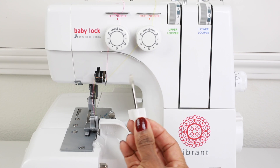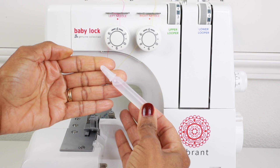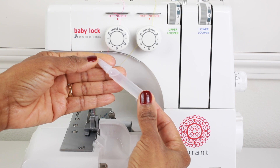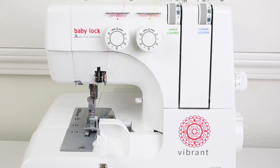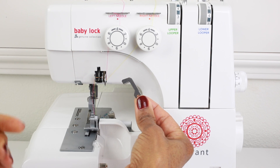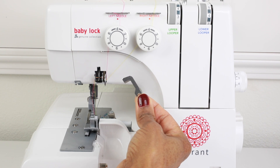We also have a large screwdriver. This is the oiler — it is a tube of oil that's used to oil different parts of the machine. Next we have the moving cutter or the cutting blade. The owner's manual says that you should not have to change your cutting blade; however, if you find that the blade is becoming dull and you need to change it out, then an extra one is provided for you.